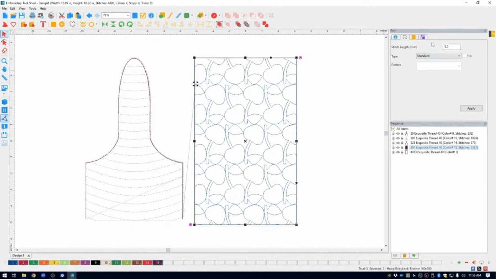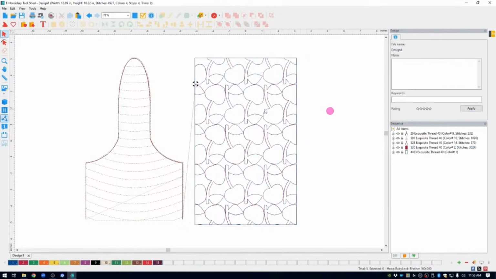Over here, it's opened up the run window. Personally, I like the length to be 2.5, so I'm just going to change that, hit apply. And again, it might take a minute or two to go in and change the length of all of those stitches. I'm going to drop down to the palette at the bottom of the screen. I'm going to right click on a red color just to change that to red.